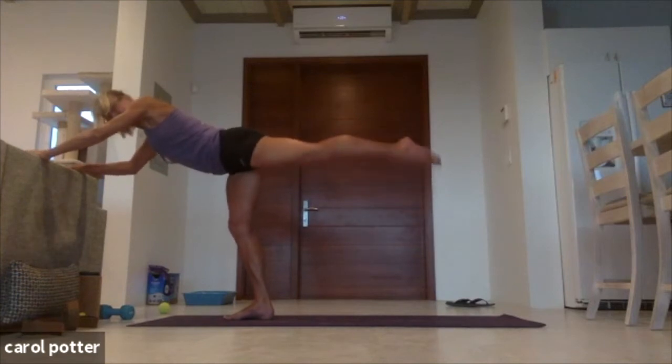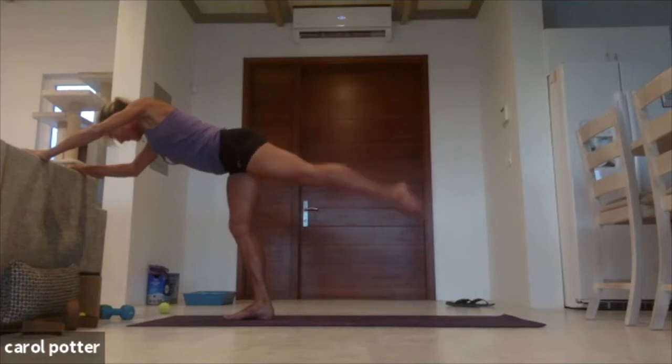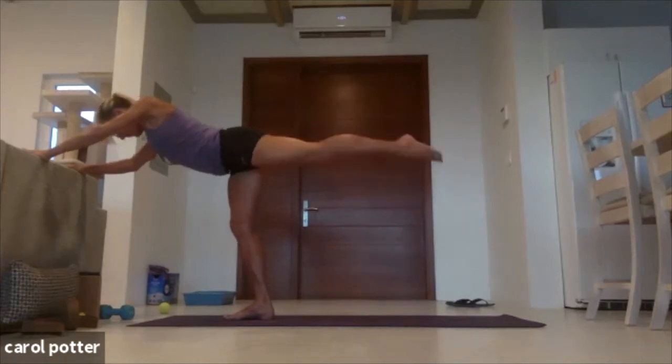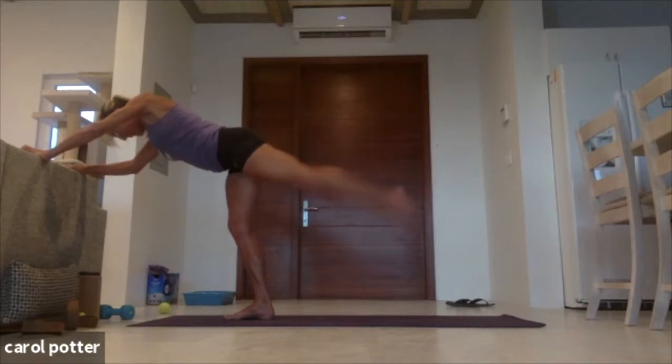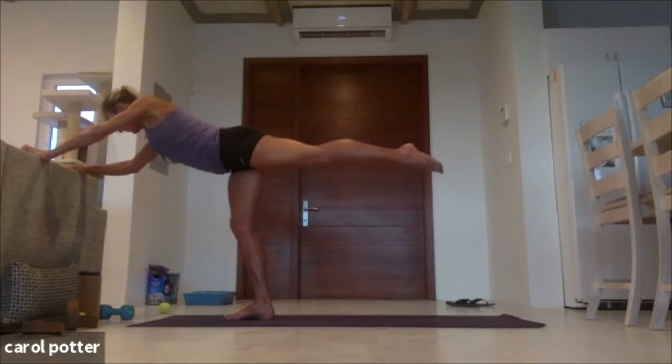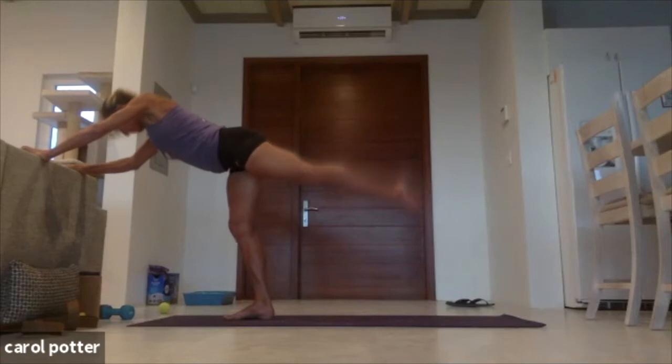Lift and hold, so the movement down, lift and hold, together. Lift and hold it, squeeze the butt at the top. Good. Nice. Woo. Our butt's going to enjoy this. Lift and hold. Perfect. Keep that leg nice and long.